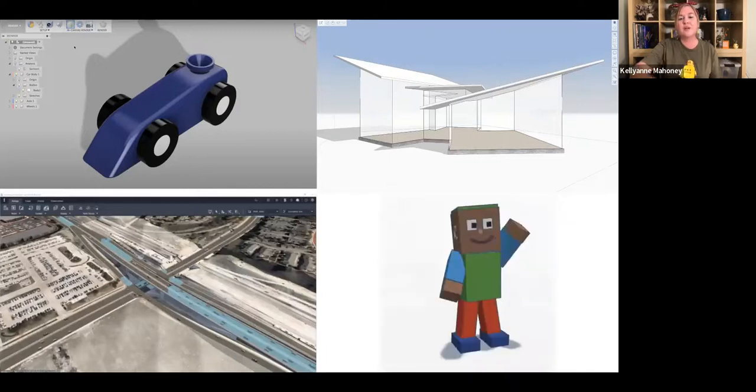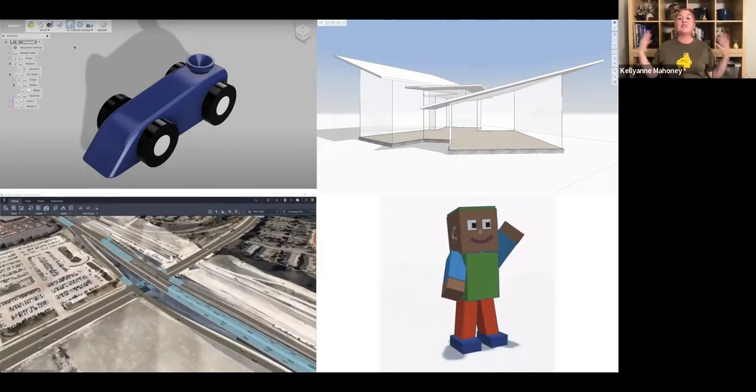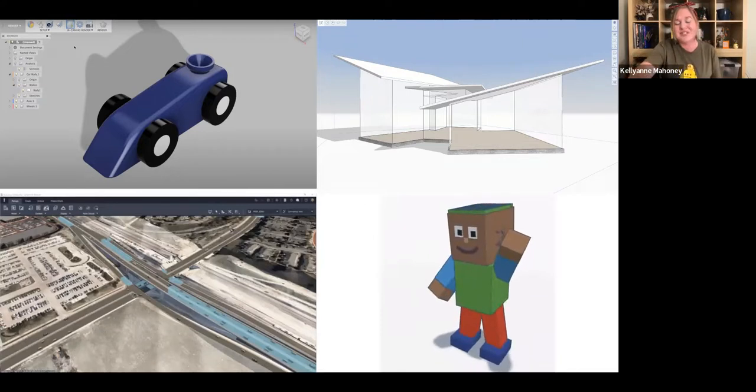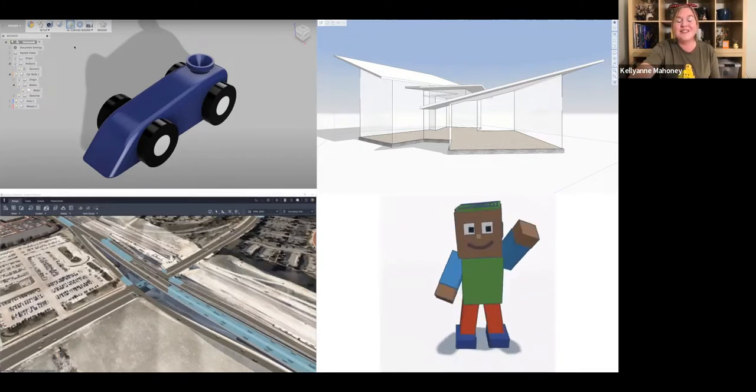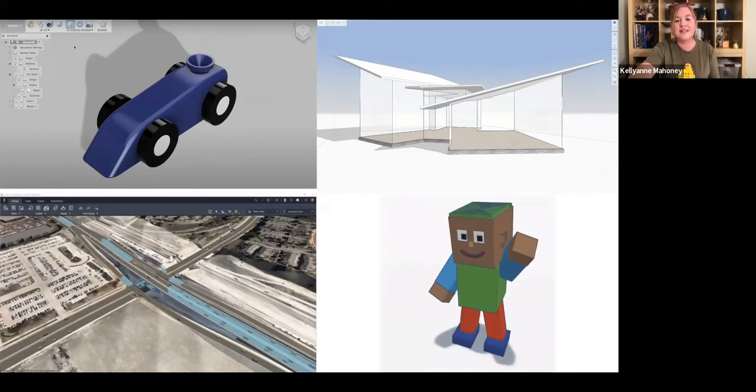One of my favorite parts of Tinkercad, and I think that Elena would agree with me, is it really kind of puts the arts in STEM. My background is not in technology. I was an English teacher actually for 13 years prior to joining Autodesk. I studied art in college. So I just really think it helps put the A in STEAM.